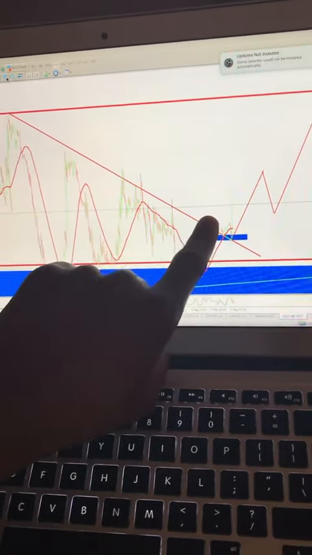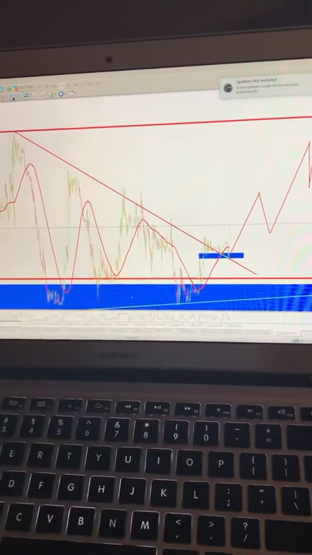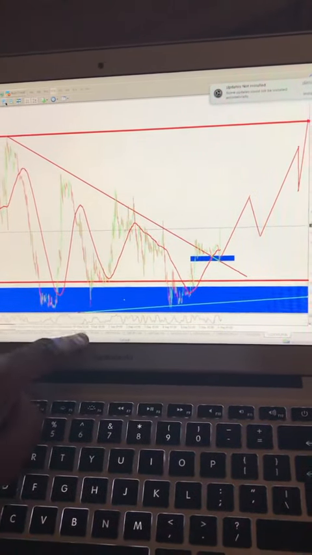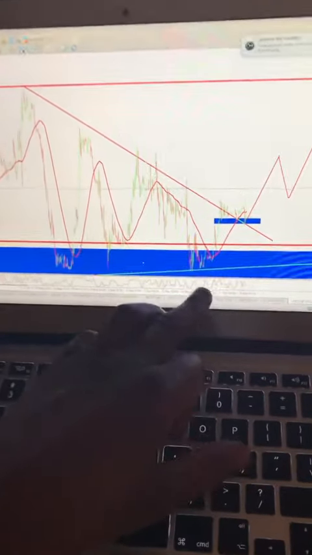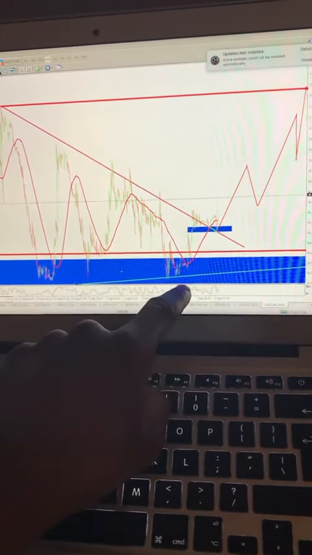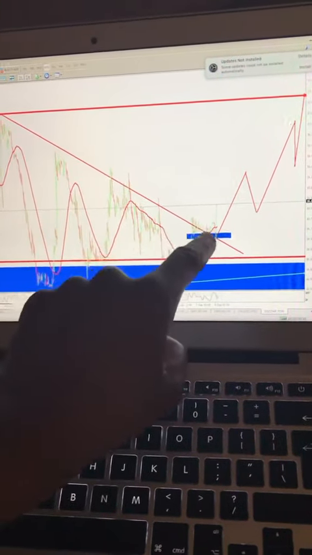Once the market decided to break this trend line over here, it's when I started to actually get a bit worried, right? First of all, it gave us a triple bottom over here, which is a sign of the market being supported over here. So whenever the market comes to this blue area over here, it's showing you that the buyers are interested to buy this currency pair. So now it gave us a triple bottom over there, and then it broke our trend line over there.